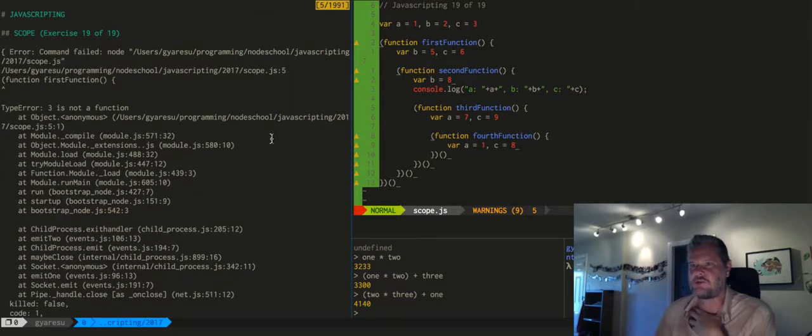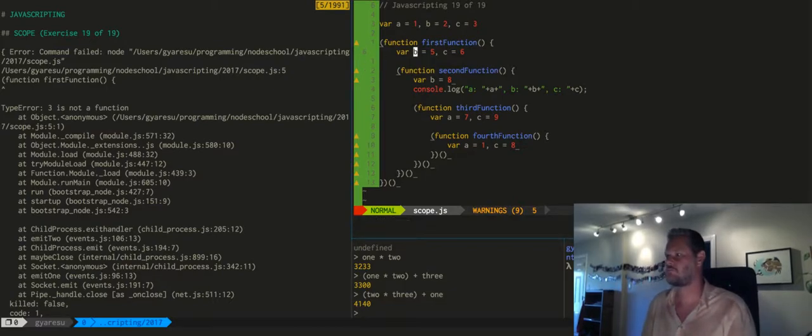No JavaScripting. On 5. Yeah, okay. So, that is not a function.